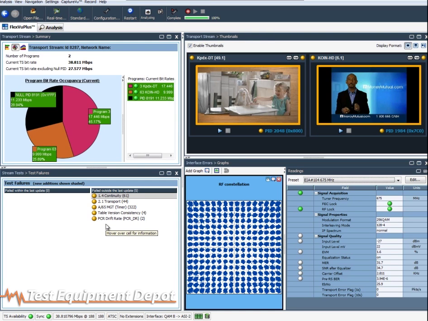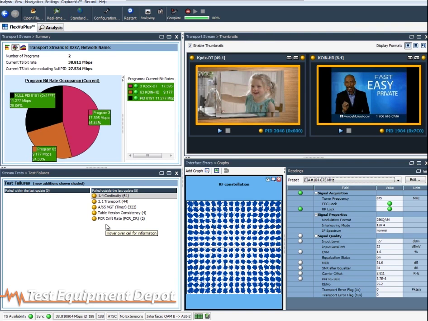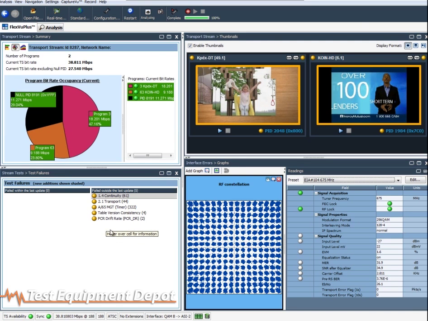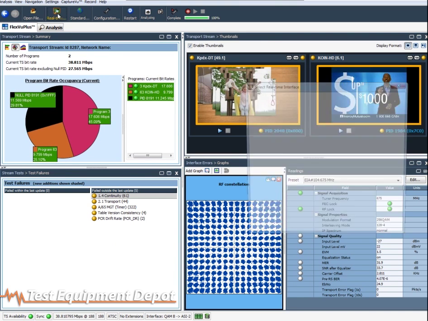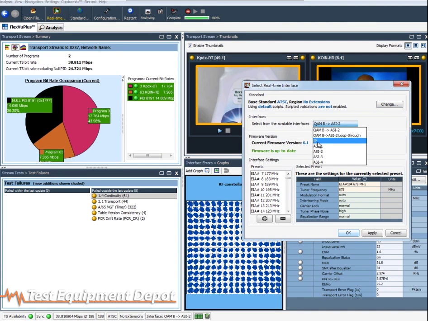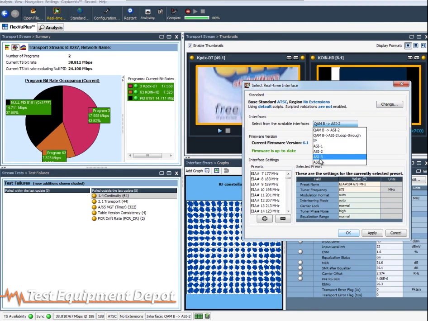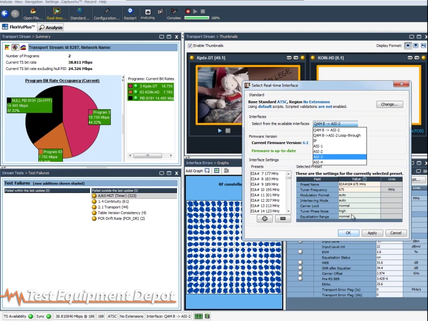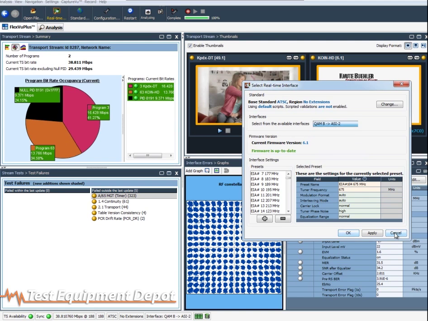So the first display that we have in the Transport Stream Compliance Analyzer is our Flex View display. We also have the ability, when opening up this stream, to open up more than just the QAM. We have the network interface card, we have our IP cards, our IP connections, we have ASI, as well as other RF cards if we had them plugged in.